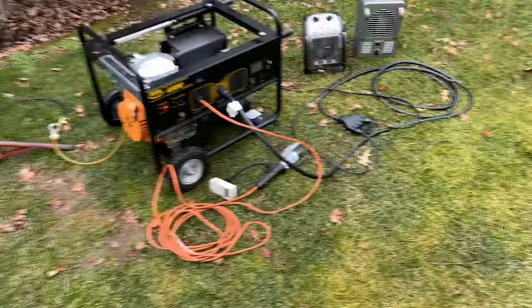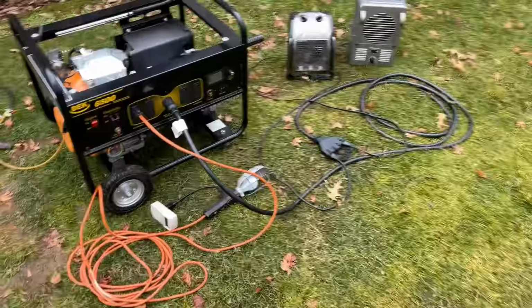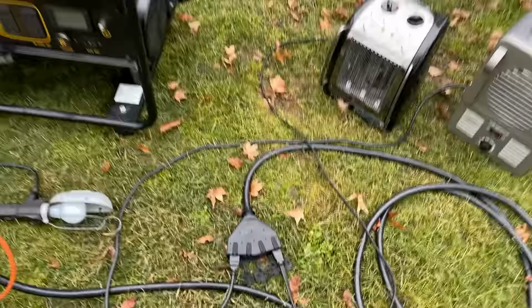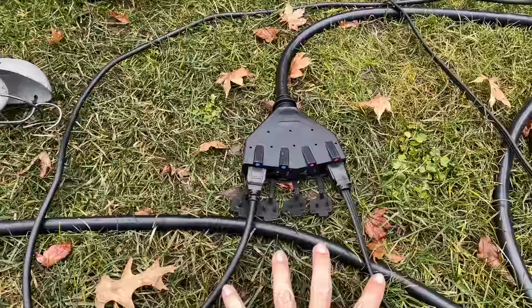All right, I think we're ready to go. Got the kilowatt meter hooked up and two space heaters. I'm going to use the breakout cord on the 240 outlet to power the space heaters. Leg one is blue and leg two is red. So I've got one space heater on each leg to balance the load.